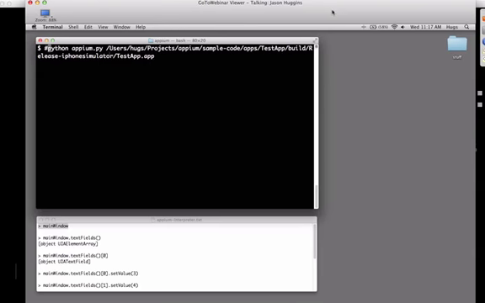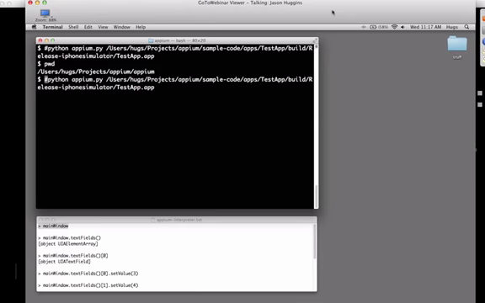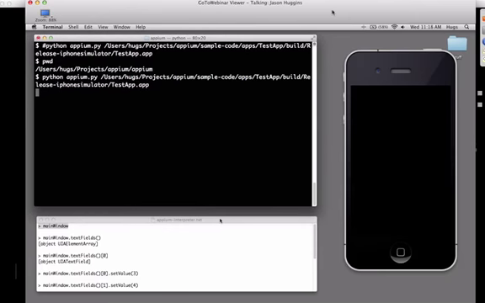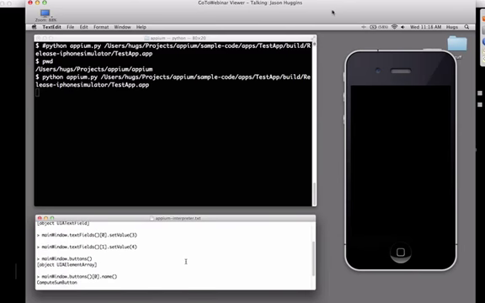I've got this queued up. Let me show you where I am real quick. I'm in this directory. After I've checked out Appium, I go into one more directory called Appium. I then launch the Appium script. The first command is Appium, the second is Python appium.py, and then the path to your app. I'll launch that, and over here on the right, and this is running locally, the iPhone simulator will launch any second now. There you go. I've got a script here kind of pre-rolled, so I'll show you some of these commands.